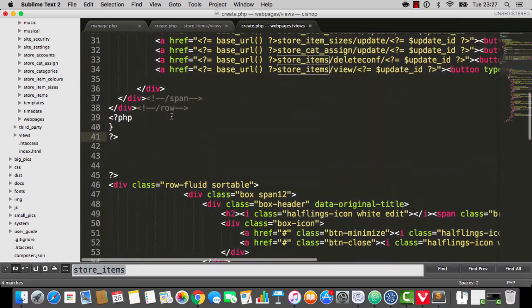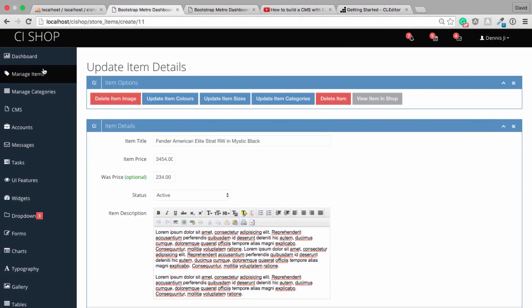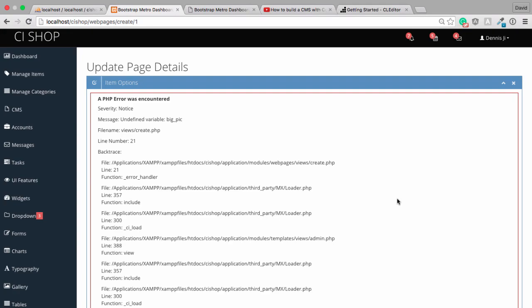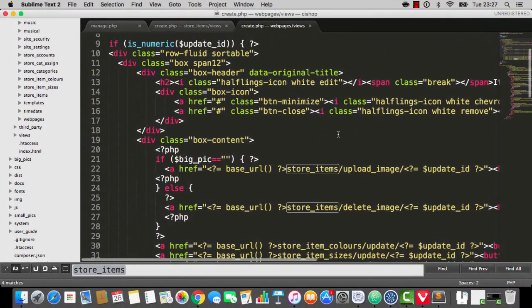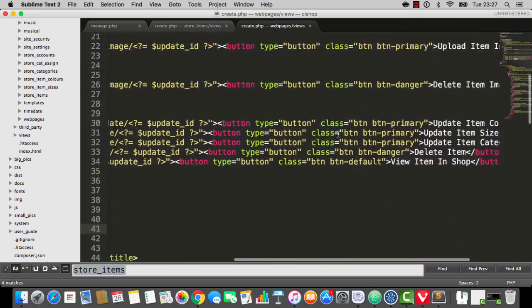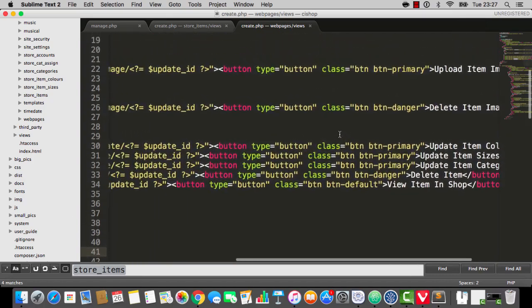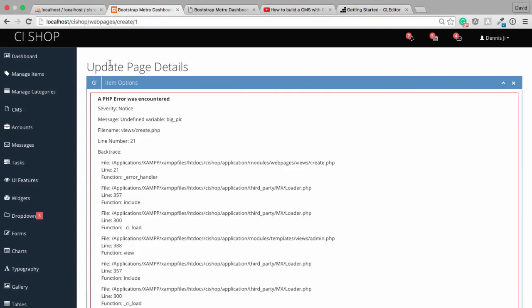If is numeric update ID, yep. Okay, so if we go to CMS, go to edit, right, we've got a mention of a thing called big pick, and we certainly don't need that. So let's just simplify this. The only thing that we need is delete. Let me just see.